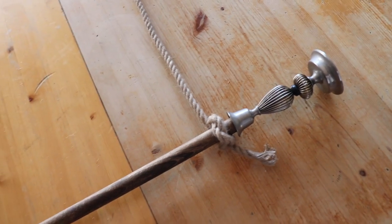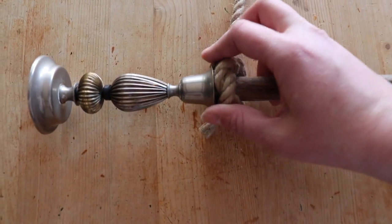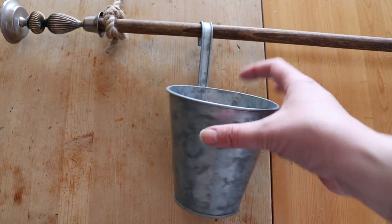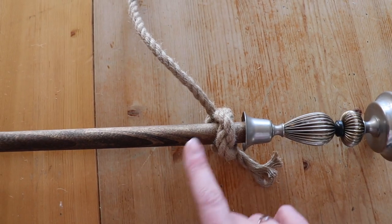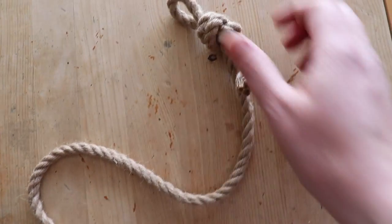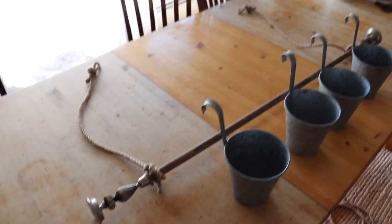Here is the finished candlestick wooden dowel project. For the broken one that had the cup broken off from the base, I used super glue, and then I used super glue to secure this wooden dowel into the little cups on both ends. These are little galvanized planter hangers that are just going to hang from that. I decided to tie the rope around the wooden dowels rather than the cup — I just double knotted the rope around the base and then around the top made a little loop and tied that over itself. I have four of these little plant hangers.